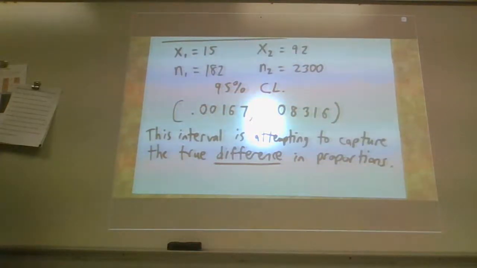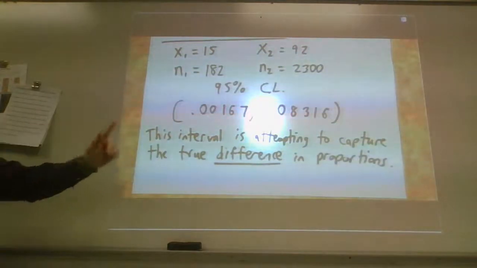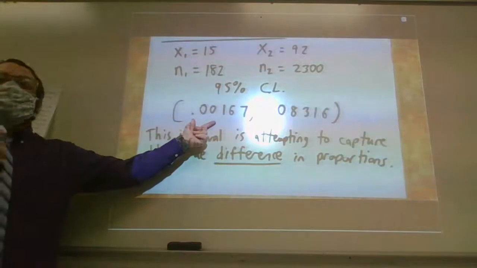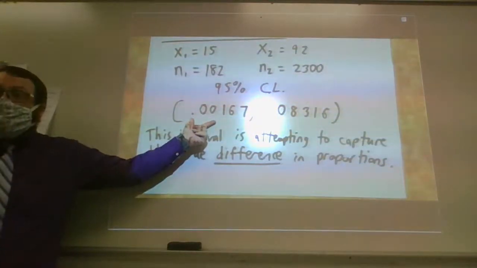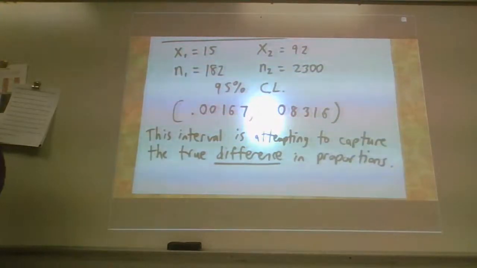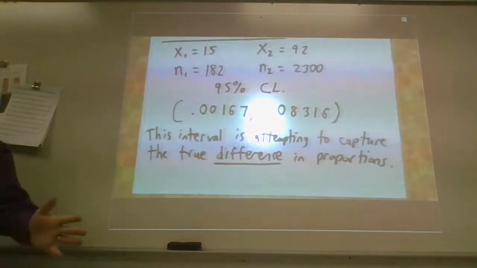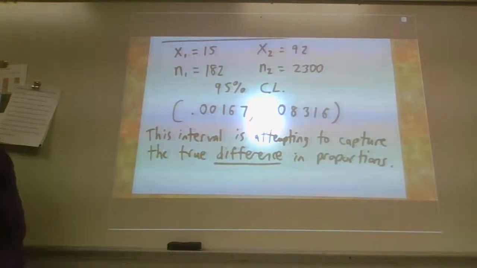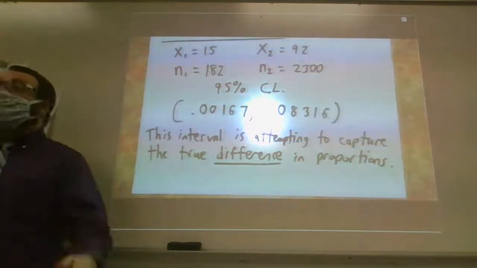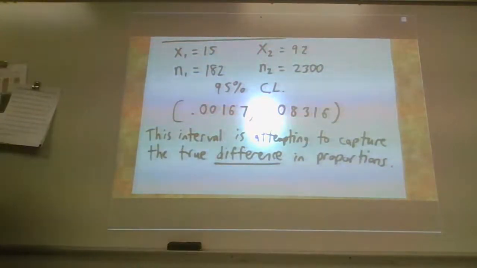That's the key. That's exactly the key. 0 is what we assumed was true. We assumed there was no difference. Then we created this interval and this interval does not contain the number 0. That's exactly the evidence that we have. Now, are we guaranteed to be correct? No, we're not guaranteed to be correct. We're only 95% confident, but it is evidence against there being no difference. It doesn't contain the number 0.